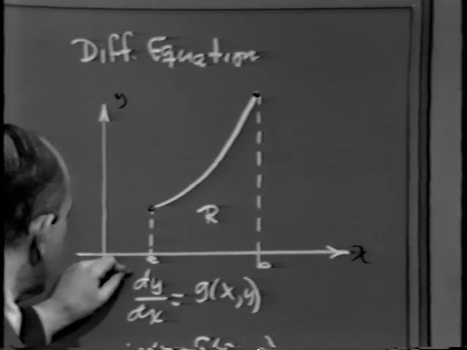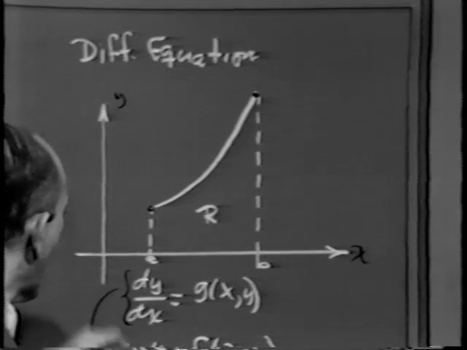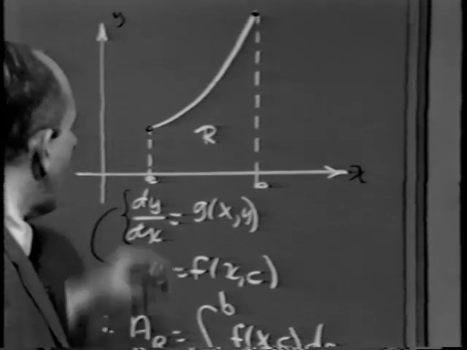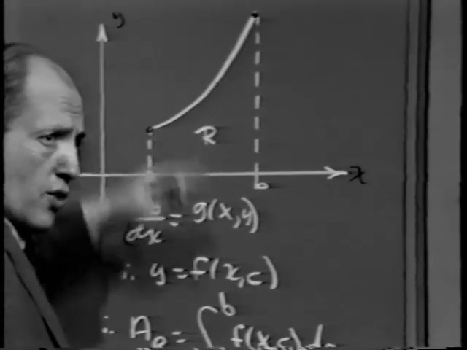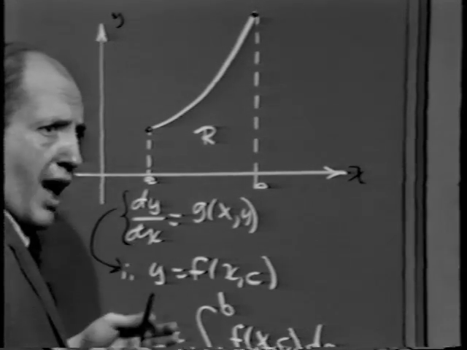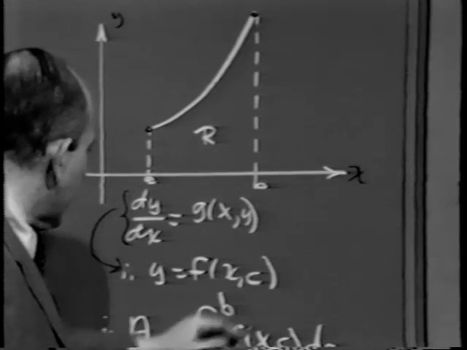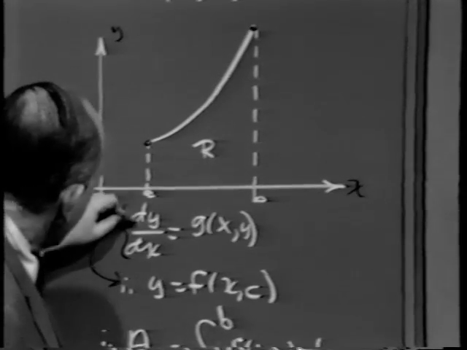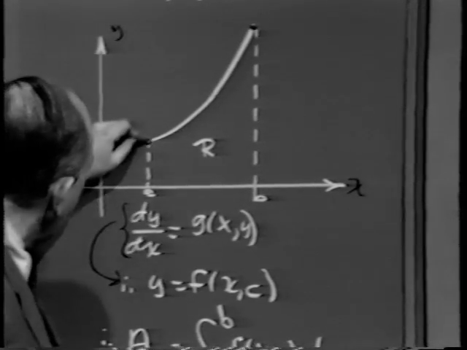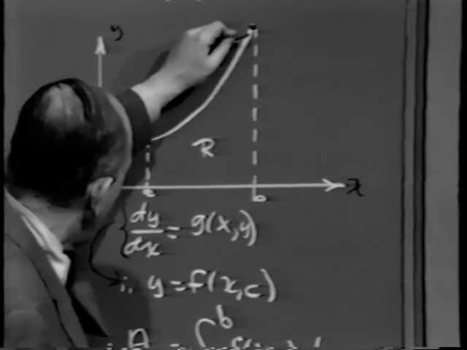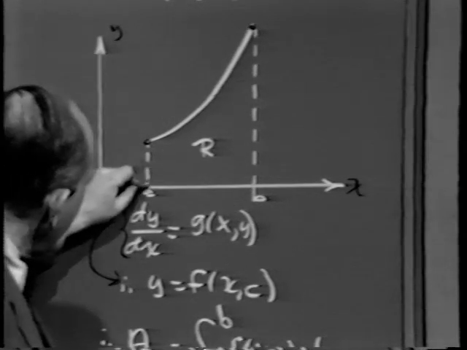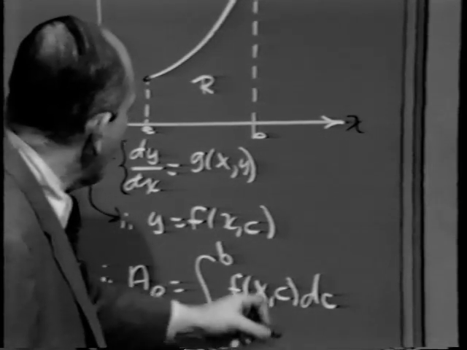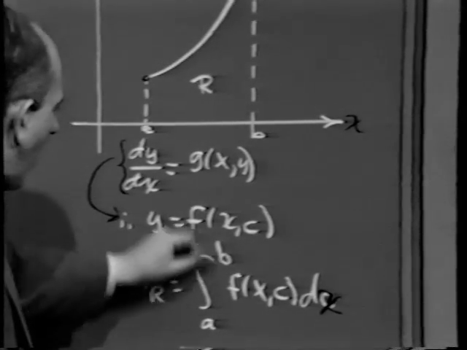And let's suppose, for the sake of argument, that we solve this first-order differential equation. What we'll find, if we're lucky, is that y is some function of x and an arbitrary constant. Remember, once you have one solution to a differential equation, you have an infinite family in terms of a one-parameter solution. In other words, in finding the area of the region R in this case, there are many curves that satisfy this particular differential equation. Until we know what specific points are being referred to over here, the best we know for sure is that these endpoints are a and b, that the integrand is f of x comma c, and we're integrating that with respect to x from a to b.